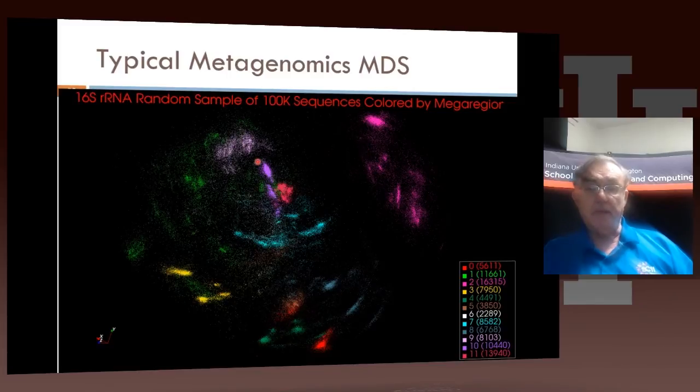Here are some examples. This is not proteomics, so this is not the protein universe. This is the genomic or metagenomic universe, and these are so-called 16S rRNA samples, and these are just 100,000 sequences clustered. That's the coloring, and mapped to 3 dimensions. This clustering is not complete. It needs further clustering. It's just clustered to a certain resolution so that you saw some structure in the problem.